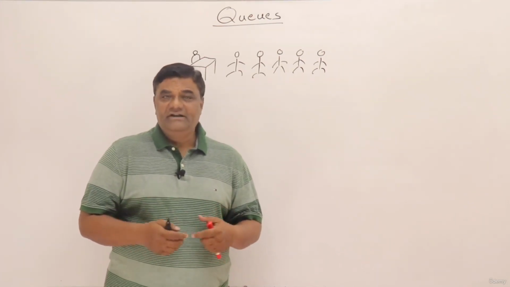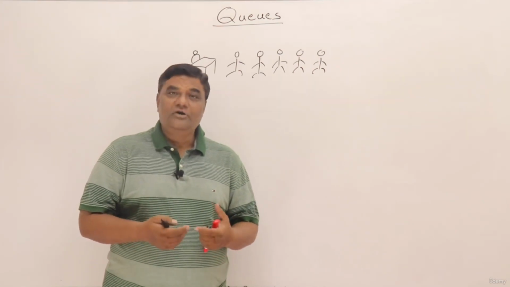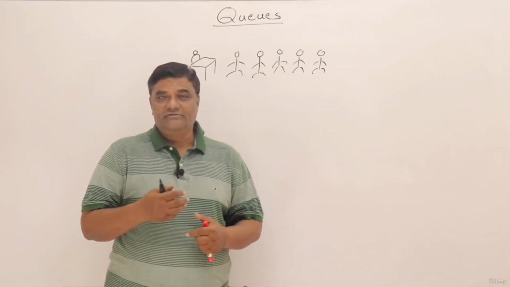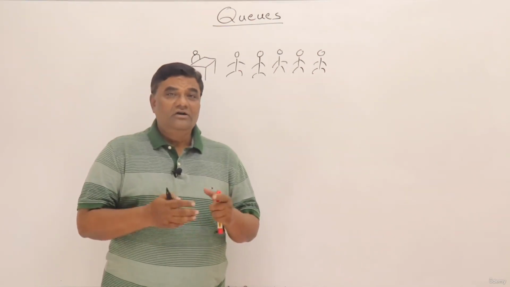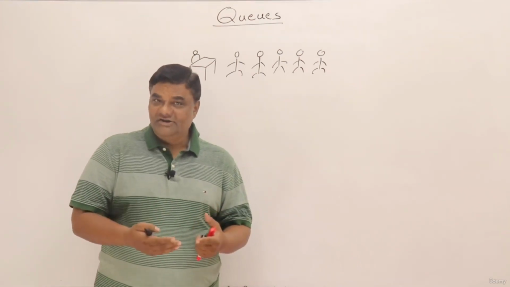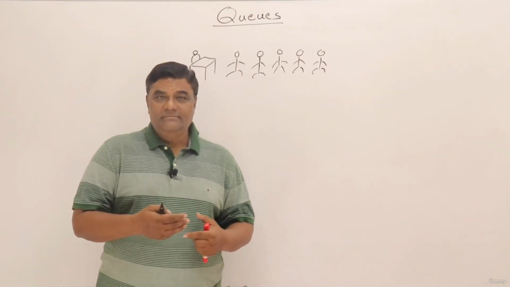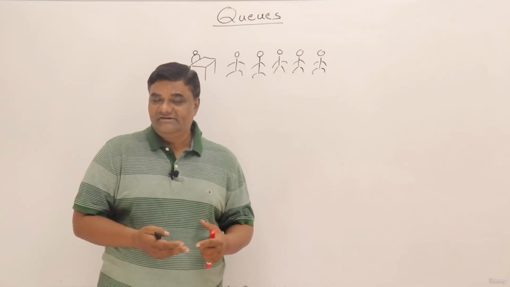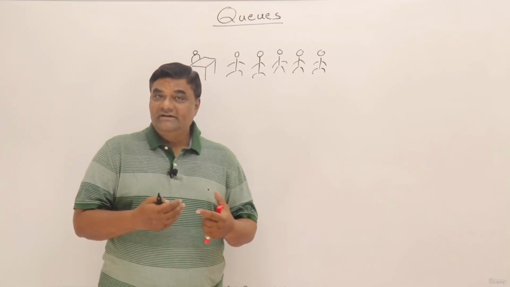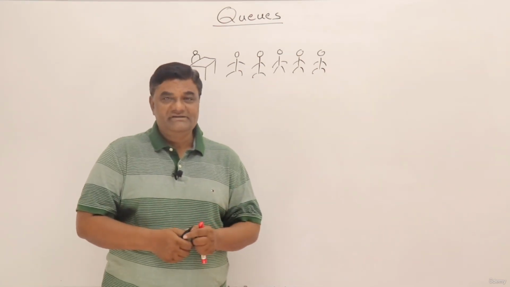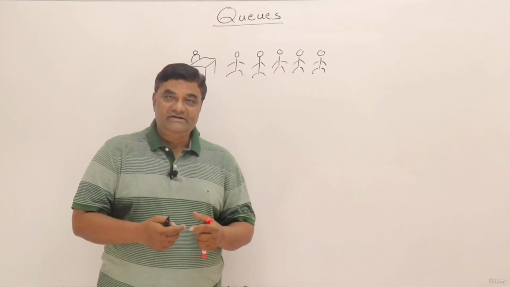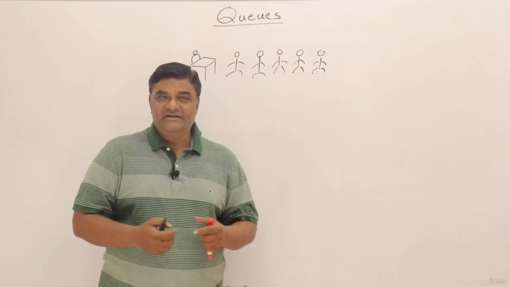Like in daily life, we find various places where we form a queue. For example, people are standing in a queue to avail some services or to submit their applications, or cars are standing in a queue at a toll booth, or your application is in a queue. Even on our phone calls, sometimes if the lines are busy, we get a message that you are in queue, please wait. Or if you are calling customer care, we get a message that you are in queue, our customer representatives are busy, please wait. So we find queues at various places.